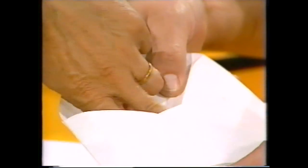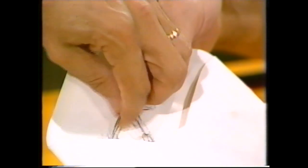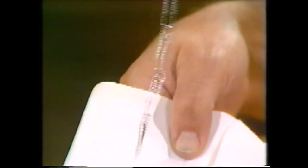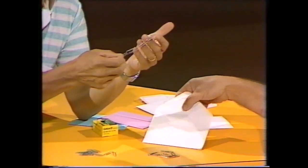Right. Grab any clip, I'll bring out one. Bring it in the most painless way. Wait a minute, what's happening? You've got 1, 2, 3, 4, 5, 6, 7 all joined in a chain. Paperclip. How did you do that? Well, it was magic. Now, come on, how did you really do it? I used magic. Of course, I had to use my magic wand. Really? Well, we know that that's a fake, so I suspect this is a fake too.